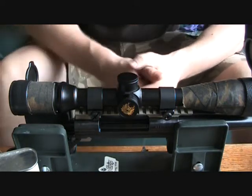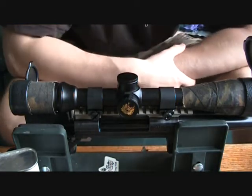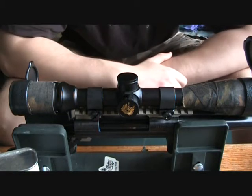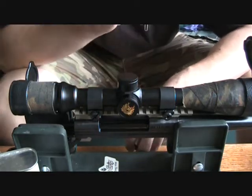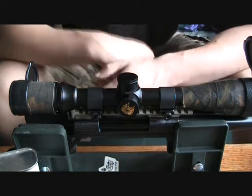But if, like me, you want to extend the ranges and you want to push the limitations of your cartridge for target shooting or hunting applications, as level as you can is what we want to achieve. And of course, it doesn't matter how level your crosshairs are, if you're not holding the rifle level, it's not going to make much difference.